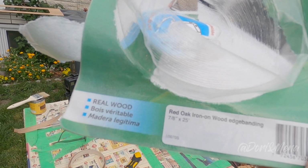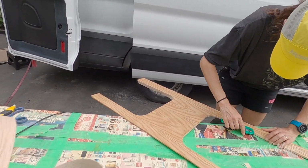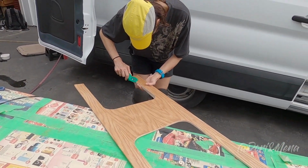Here's the measurement, 8 by 25. So I think they gave you 25 feet. But we went to 2 roads and we're installing it on the edge. And of course, yeah, we're gonna varnish. This one is varnish. The way we're installing this, it's simple.